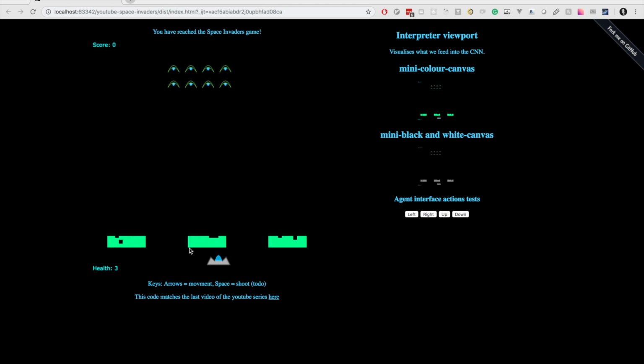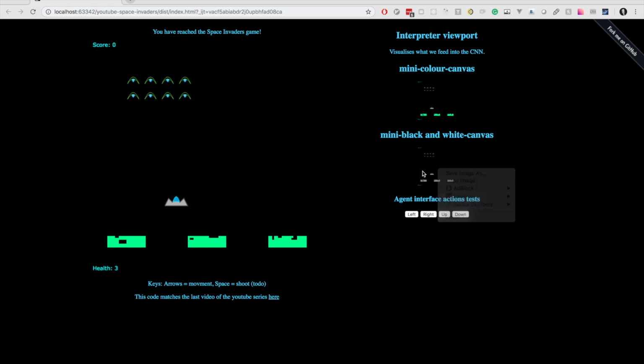So as normal, the game still allows you to move around, things like this. And what I've done though, I've also added a DOM API of events, so that an agent can fire off commands to move the ship based on the state of the game. And what I've done here is I've created an output of what the TensorFlow.js will take as an input. The input to the AI will take this screen here and shrink it down to 100 by 100 square, and this is what it will use to actually play the game.